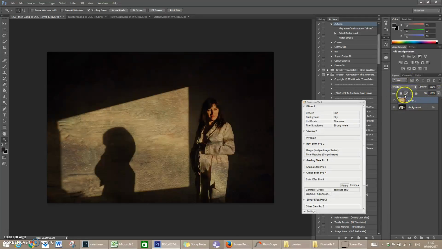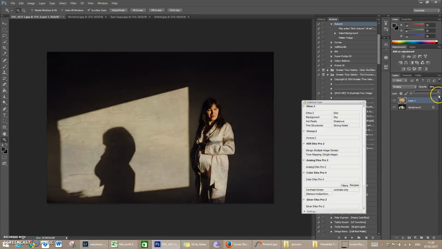Once you've chosen the effect that you want to apply to the image, you can play with opacity, to make your texture layer more or less transparent. Yeah, like that. I would say you can keep it between 50 and 70%.